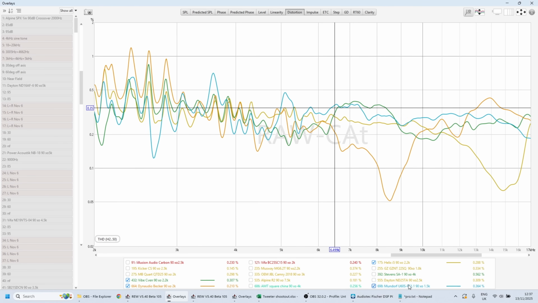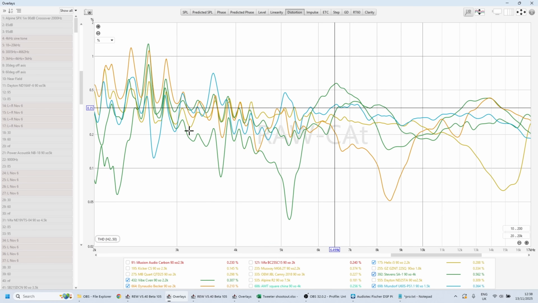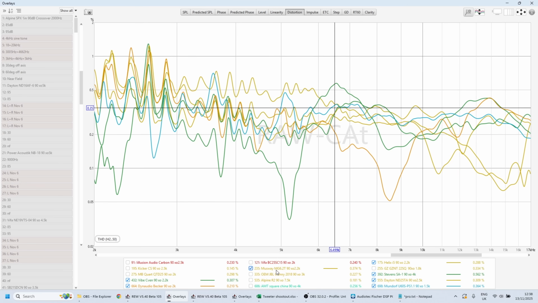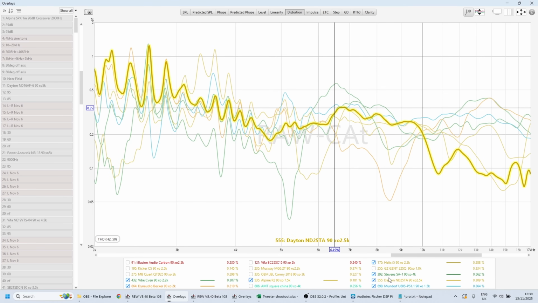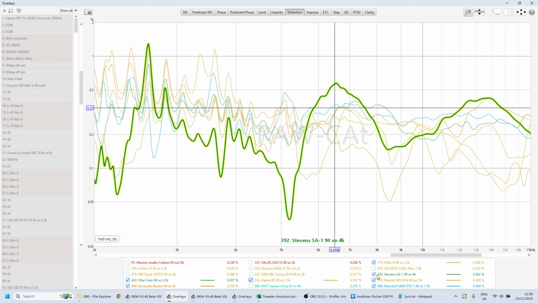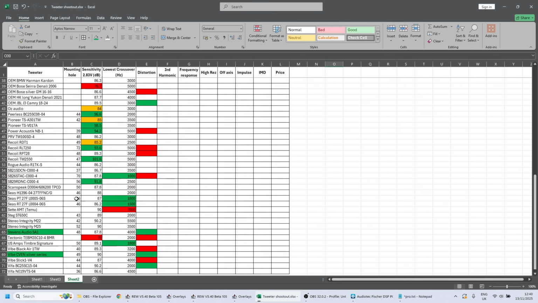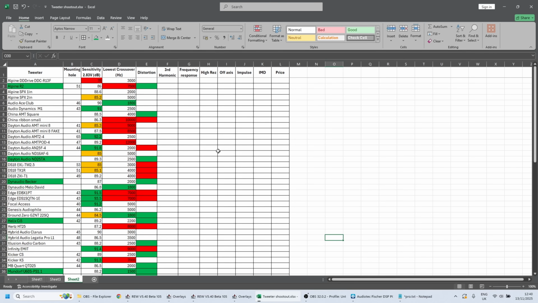But if I had to pick just a few, I want to pick the Stevens because it's very, very low here. This is very good, Dayton. Man, it's so difficult to choose. This is obviously higher than the rest. This is higher. I really like the Alpine. Okay, so this is going to be my personal pick. I'm going to give 1, 2, 3, 4, 5, 6, 7. I'm going to give green for myself. Okay, so 7. Now let's have a very quick look at how these 7 perform in other areas.